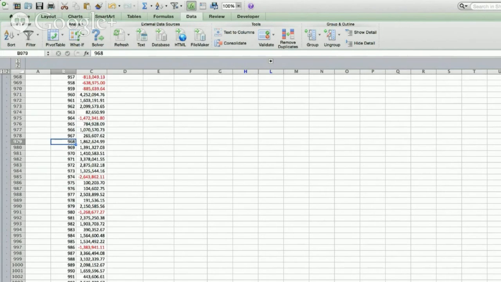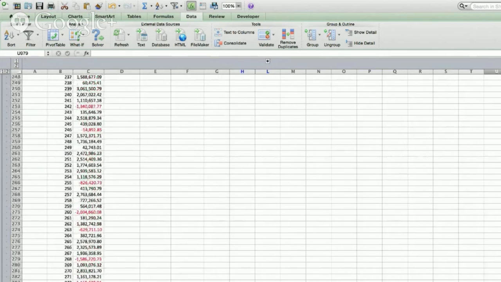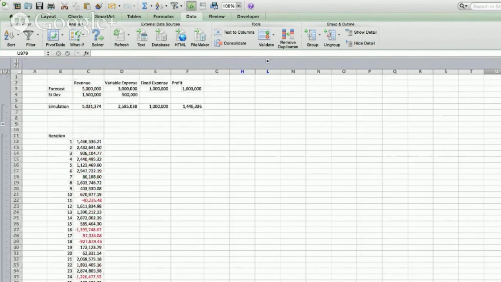And here's 1,000 different iterations. I just unhid this, but we'll show you how to set this up real quickly. And credit goes to Matt McCarthy over on YouTube. So I'll link to that as well on how to set up the table so that this Monte Carlo simulation works. But the very first iteration here is your 1.4 million. And you know that by us clicking in and hitting the refresh, and you see the -190,000. So how do you get the rest of these set up, right? And the way that you do this, and this is kind of tricky, is I would highlight all of this section here, and you'll see there's a table where a table has been inserted.